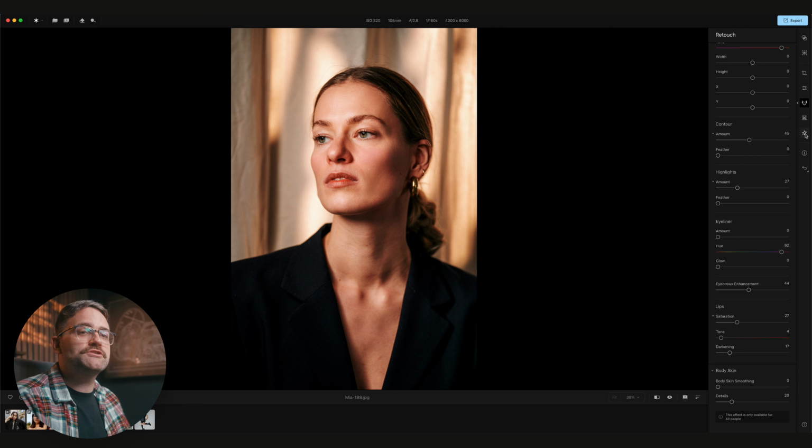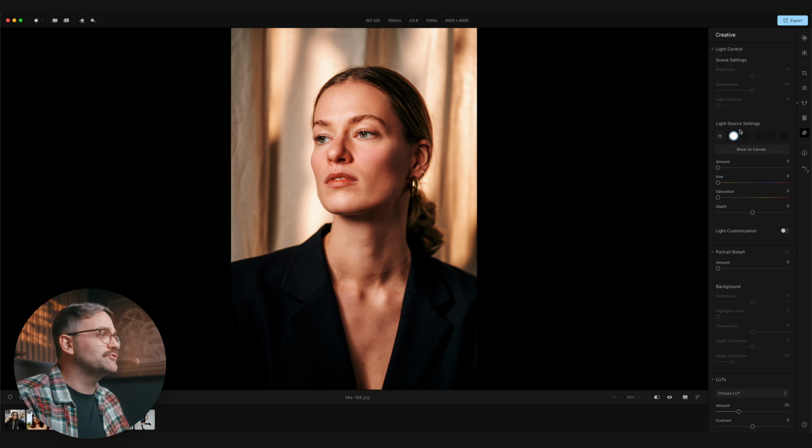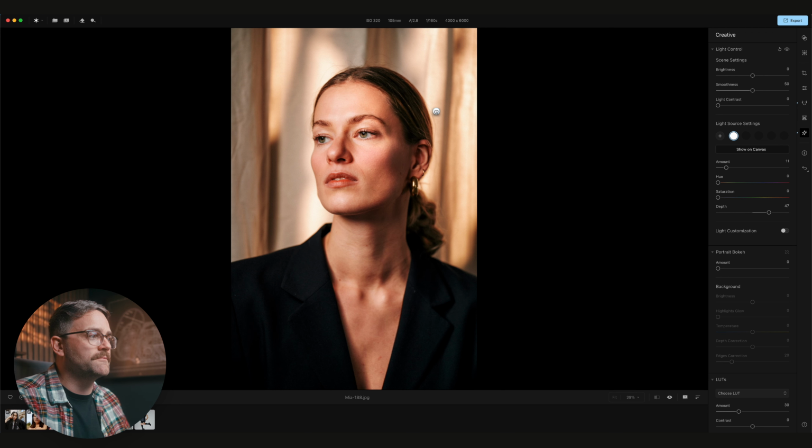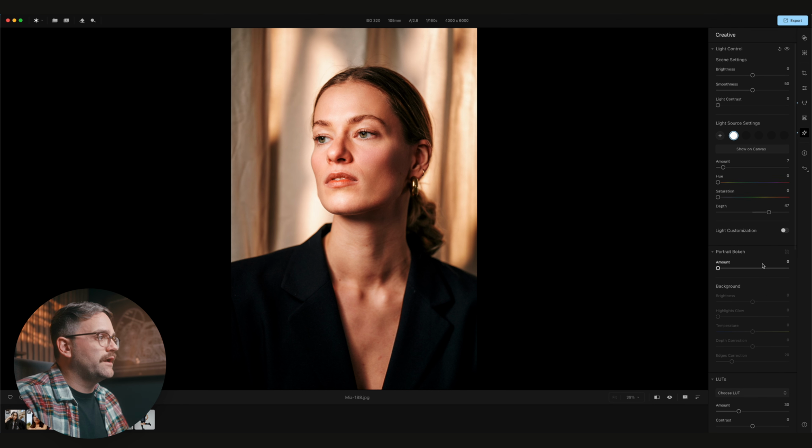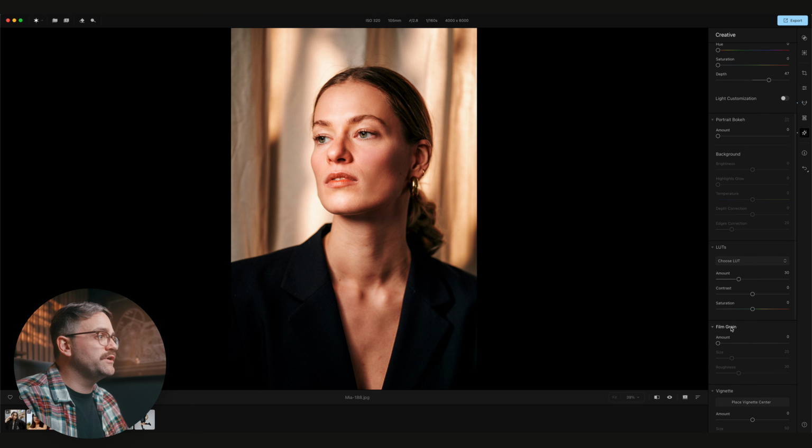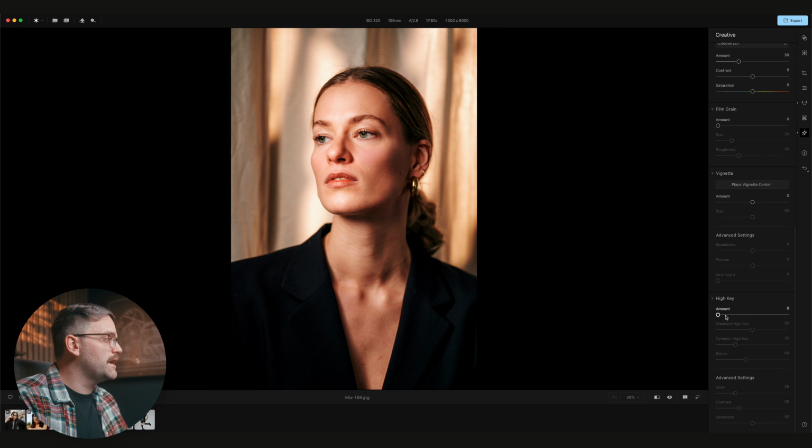All right, one last interesting feature I want to show you in Aperty is this relight tool. So you can add a light source onto your photo, and if I just increase the amount and the depth a bit, and then move this point around on the photo, you can see what it's doing. So it's basically creating a sort of depth map on the photo, and you can literally relight your photo. And there's also a slider here called Portrait Bokeh, and it's not going to do this much on this photo, but you can basically control how much out of focus your background is. And down here you can add things like a LUT, film grain, or a vignette to your photo, or this high key feature allows you to play around with the lighting even more.